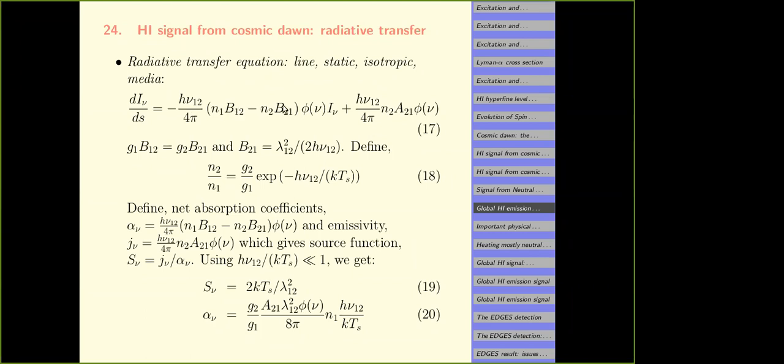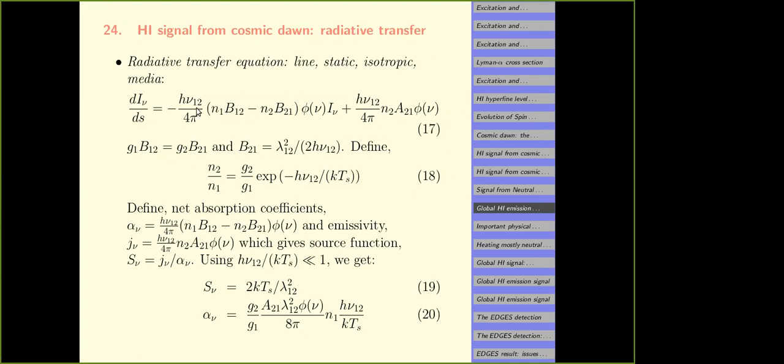The first term on the right hand side has a minus sign, so that is absorption. There is a photon energy h nu_12 there, and absorption is proportional to n1. If there are atoms in the ground state, a photon comes, is absorbed, and the atom goes to the excited state. That's the first term. The second term comes from induced emission, something we discussed yesterday and will discuss again today. So the absorption can be dominated either by the second term or the first term, so absorption can be positive or negative. When absorption is negative, that's what's called a maser or laser. I'll come back to that point again.